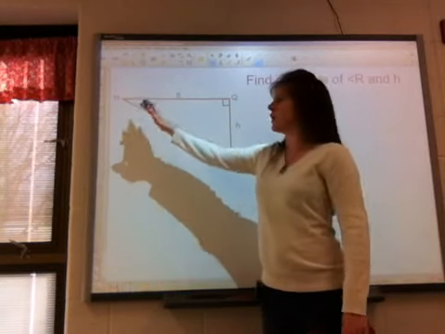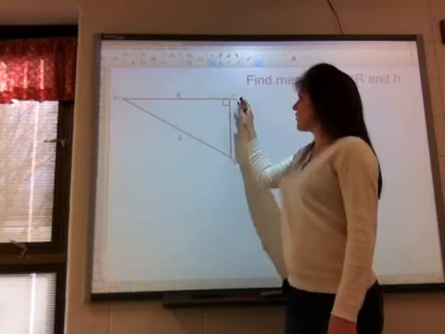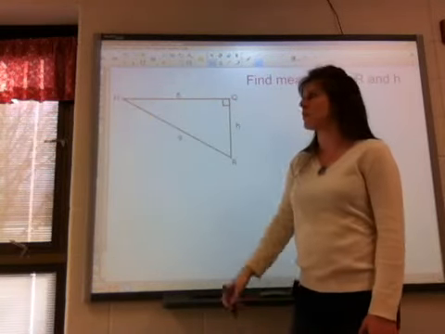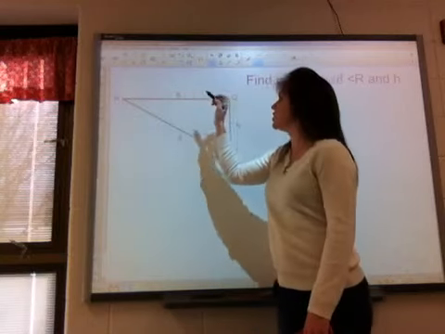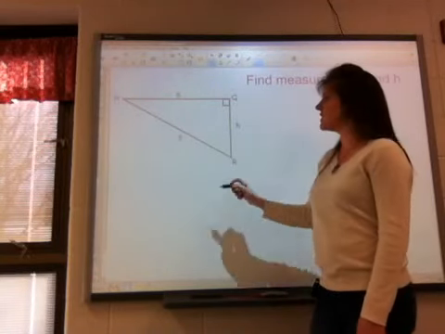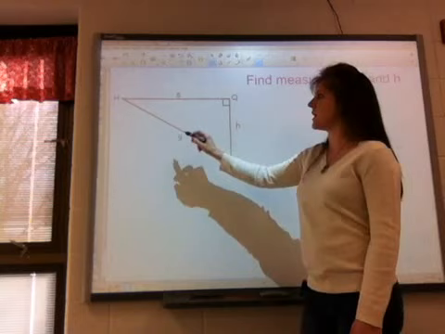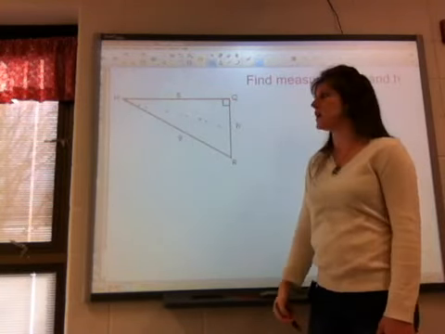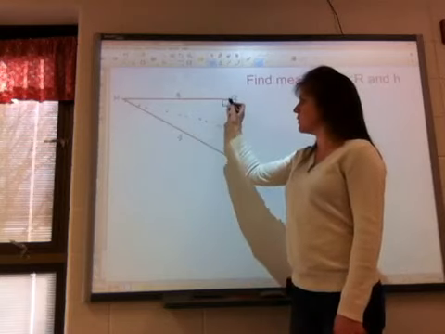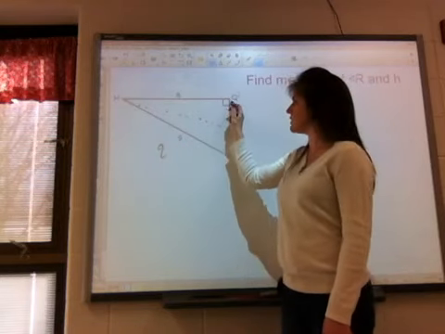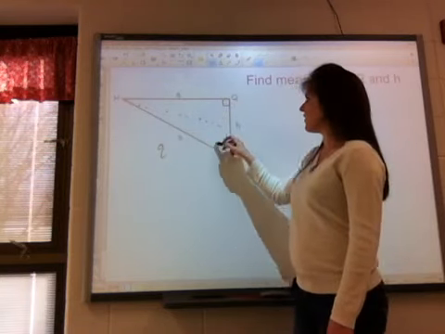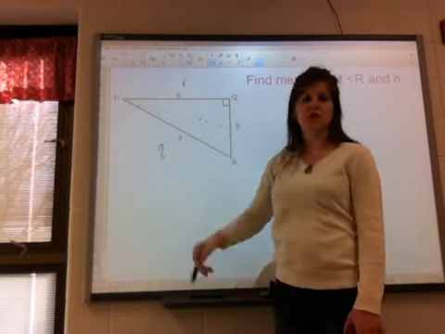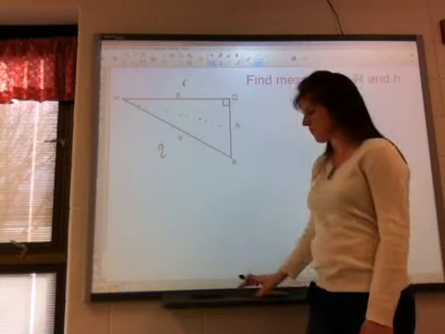Remember, I've told you this before, I think, but when we have the angles of the triangle, they're labeled with capital letters. So I've got angle H, angle Q, angle R. The sides are labeled with lowercase letters. Notice directly across from capital H is lowercase h. So if I was looking for this one, it would be labeled lowercase q because it's directly across from capital Q. And if I was looking for this side, it would be labeled r because it's across from capital R.